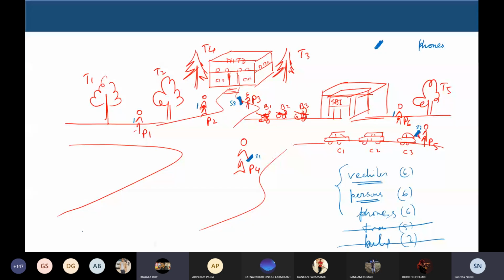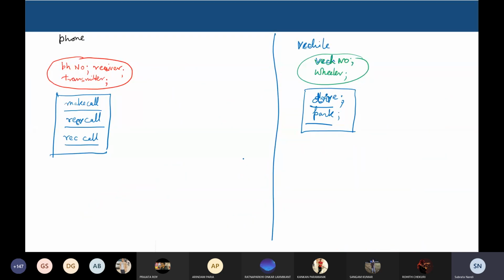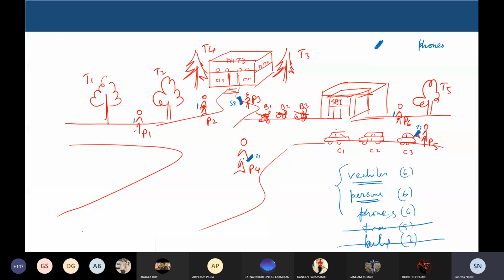Now, once I ask how many vehicles, you have considered all of these as vehicles, because you know that they take us from one place to another. Even though there is a visible distinction between these two, you still say that these are vehicles. Even though this person and this person are not looking the same, you still say that these are persons. So if I try to define the characteristics of vehicles or persons or phones, what should I do?